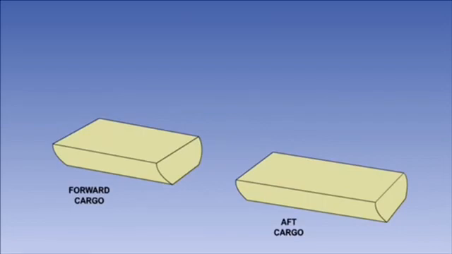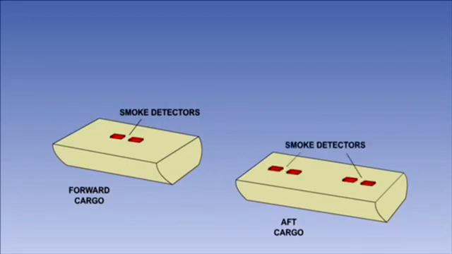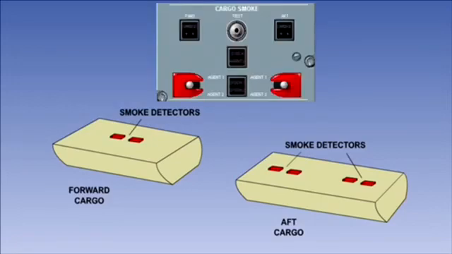One of the primary uses for optical smoke detectors is in cargo compartment smoke detection systems. Cargo compartment smoke detectors are usually fitted in pairs to help prevent spurious warnings, both detectors needing to sense smoke before a warning is given. If the compartment is large, a number of pairs of detectors may be used. A typical cargo compartment smoke warning panel is shown here.